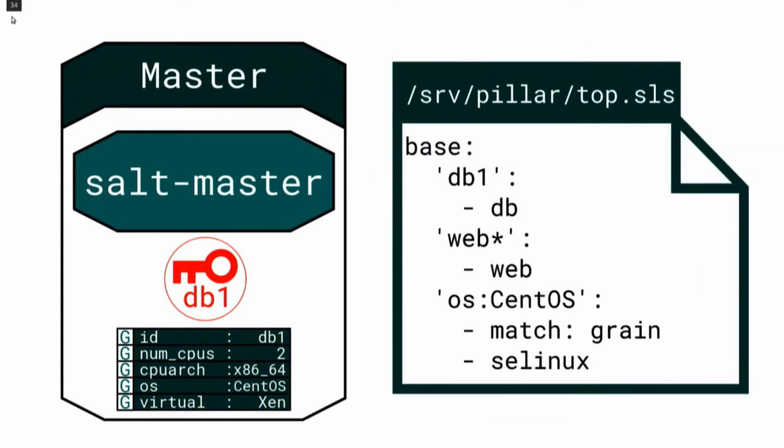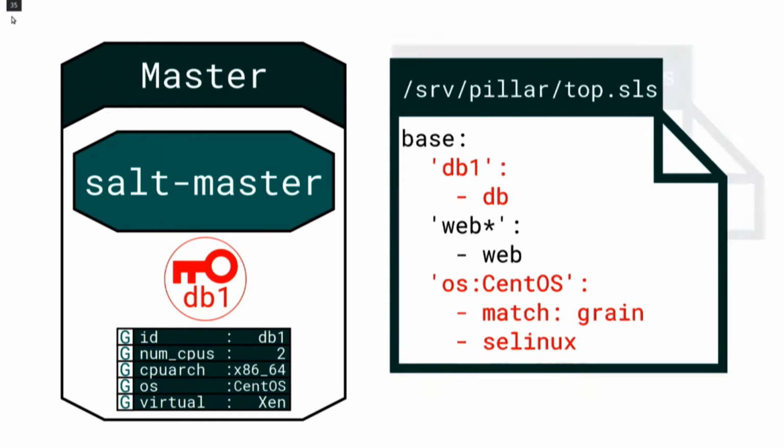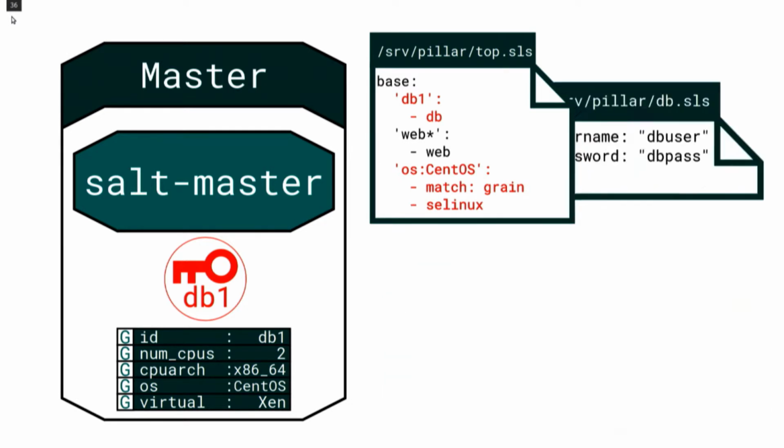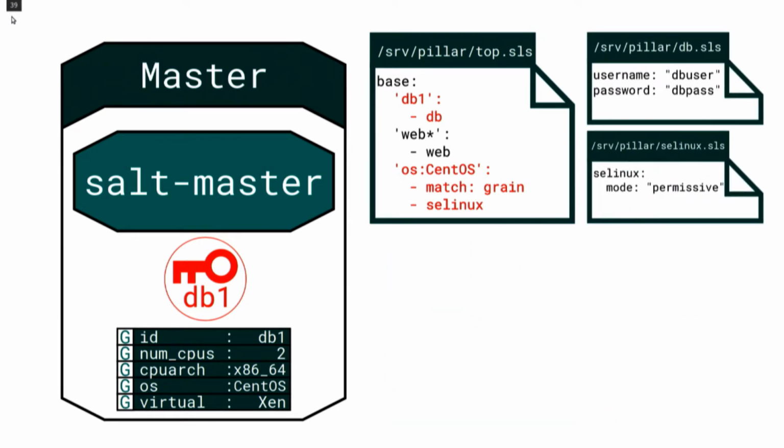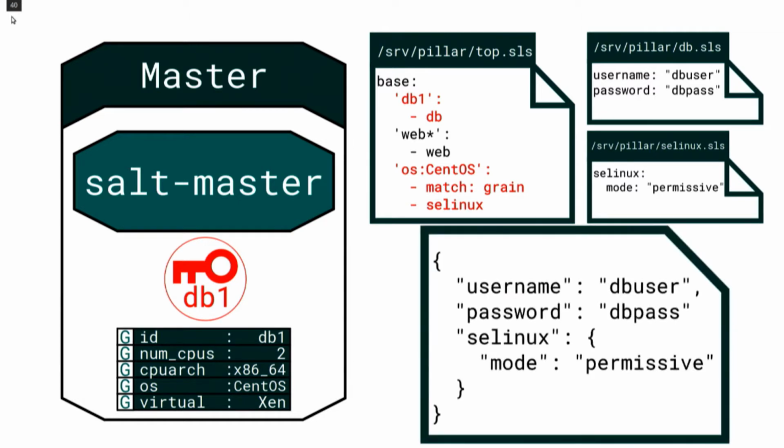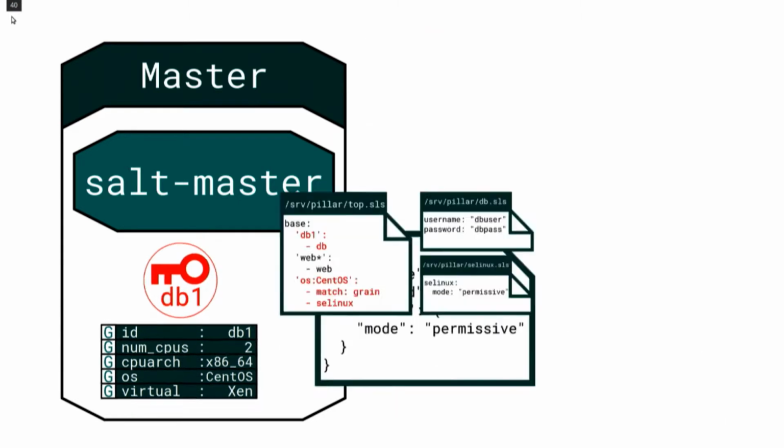And the main way you'll do this, there are other ways we'll cover in pillar modules, but the main way you do this, and the first thing you'll probably do, is with files. So you write this top file and say, every single line on this file is a targeting line with the type and description. And I'm going to find every place you match and give you the associated files. So you match this database file, and you match this SE Linux file. So I'm going to take all the ones you match and all of my pillar modules and give you a big data object of everything I can tell you about yourself.